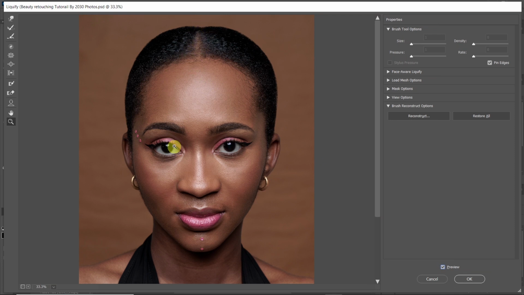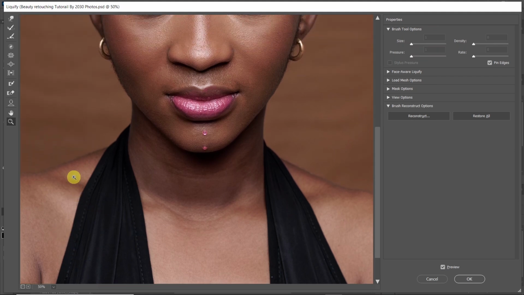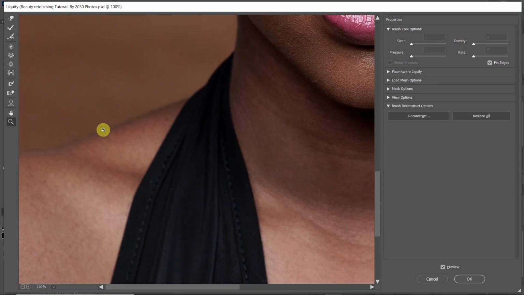So there's a few more things I want to do. I think the shoulder, I want to change the contouring of this part of her shoulder.